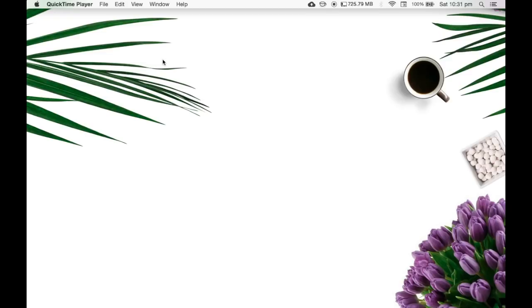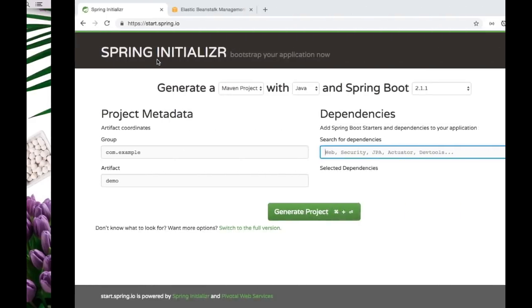In the last video, we saw how to create an EC2 instance and deploy an application into it. In this video, we are going to see how to use Amazon's Elastic Beanstalk, which is nothing but a platform as a service offering from Amazon, and we will try to deploy our application into an EC2 instance via that. So how does it look?